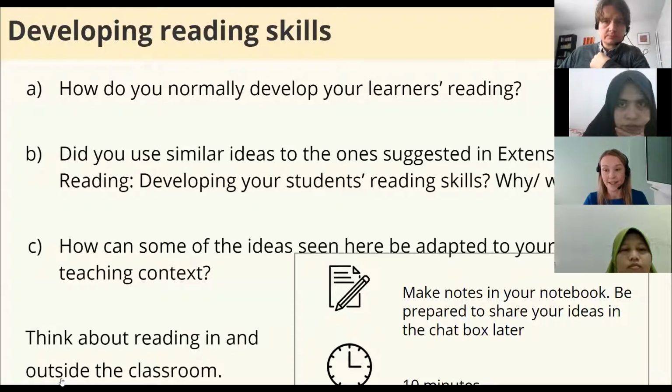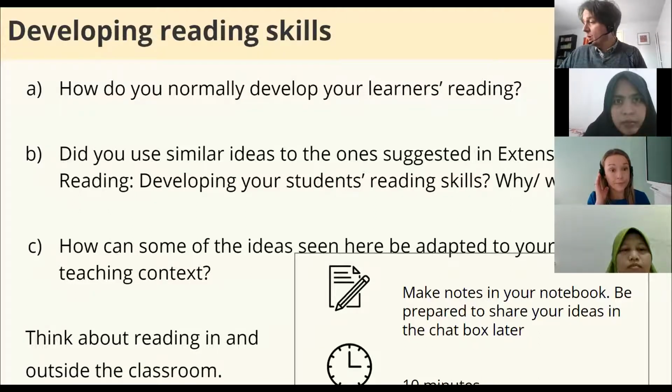Yeah. Now you can see that Nick's put a link to a Google Doc in the chat box. So if you click on that, you should see the document where there's space for you to share your ideas. And as we did before with the vocabulary teaching ideas, we'll be able to share this with everybody later. So you'll benefit from lots of ideas and experience here too. So when we put you into groups, you'll have 10 minutes to do this. Please take note. Sorry, I think we're quite ahead of time, so we could have a bit longer than 10 minutes, because it's only 25 past, isn't it? So I think we could have about 15 minutes, see how we get on with this.